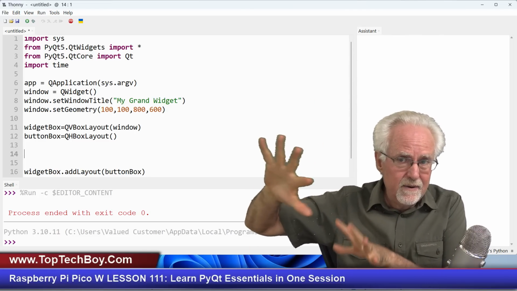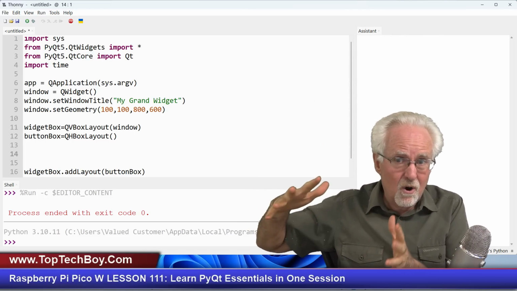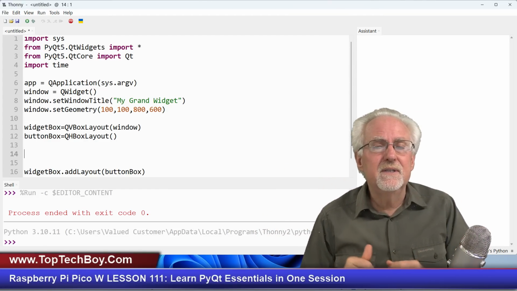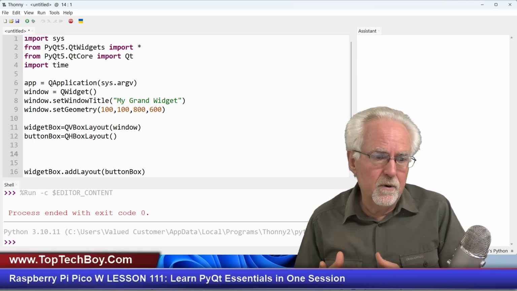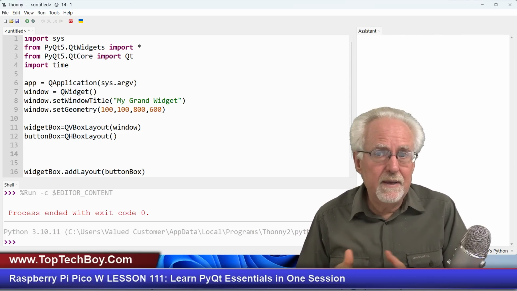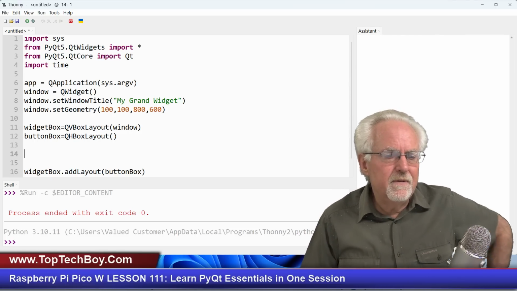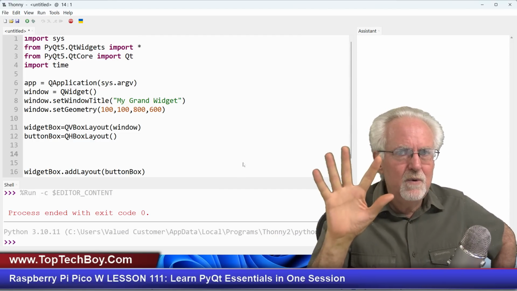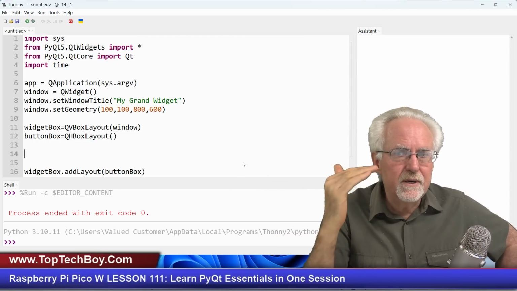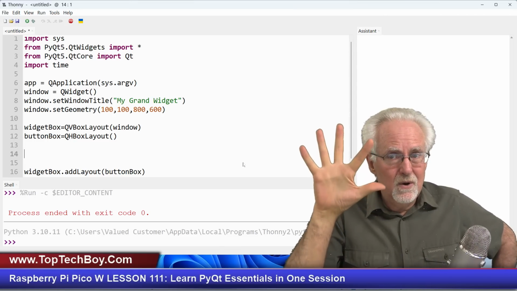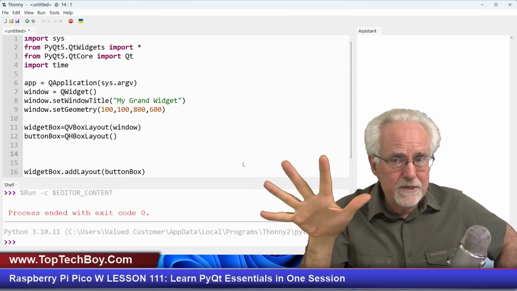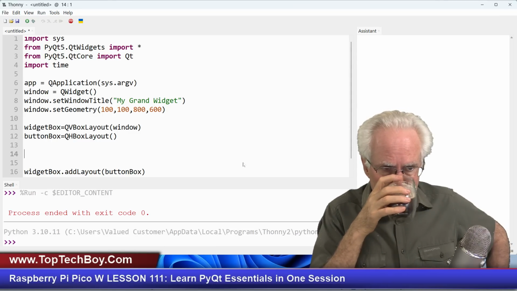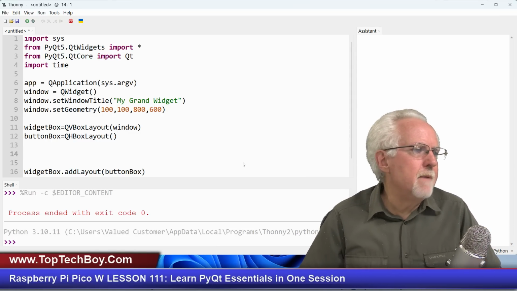So it's not like you have to memorize a lot of stuff. It's almost like you would start with this as your framework, the skeleton of your program, and then you're going to be able to make it sing and dance. But you don't have to think, why did I do Q, V, H, all that? It's setting you up a basic widget, a basic GUI, a basic widget box, and then you're going to go in and put cool stuff in here. So I've got a button box.